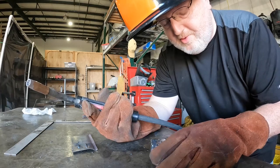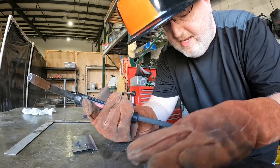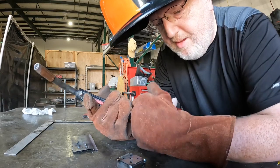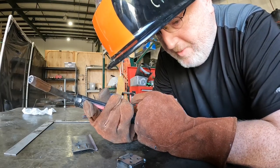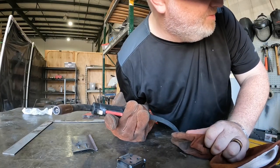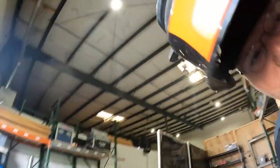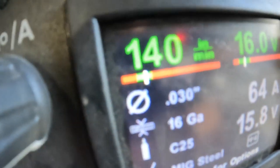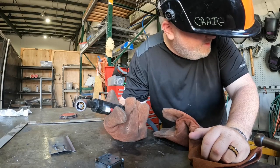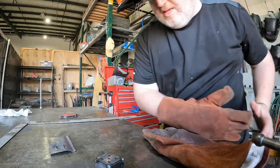Yeah, see it's already pretty darn hot. I went pretty quick but I still got a pretty big bump there. I think it made good penetration, but I would have thought it would be smaller. Maybe I gotta go faster, or maybe I can slow this down. The feed speed was at 168 — I dropped that down more towards the middle of the green section. It was just outside of that in the red, so I dropped it to 140. We're going to give this time to cool off and then give it another shot.